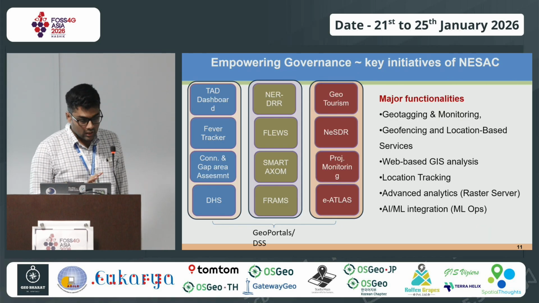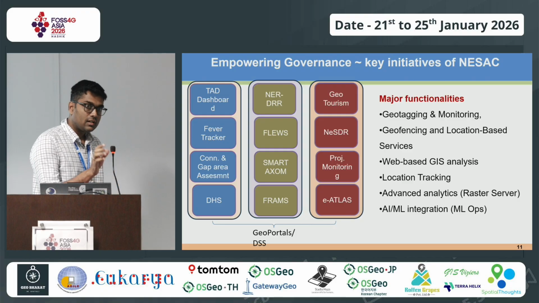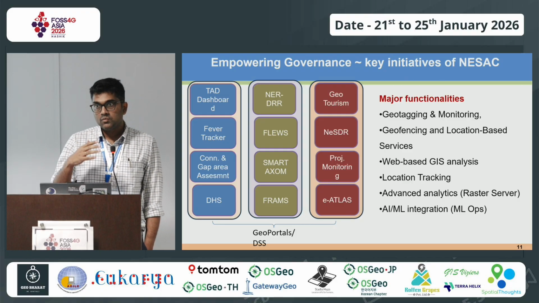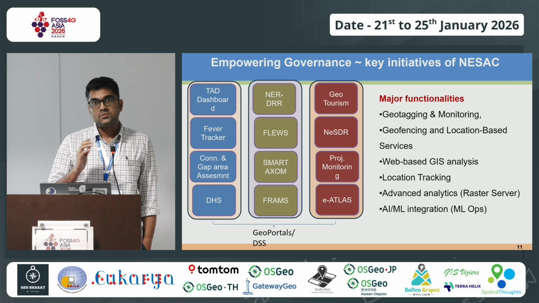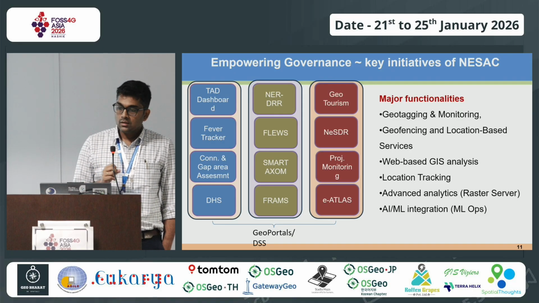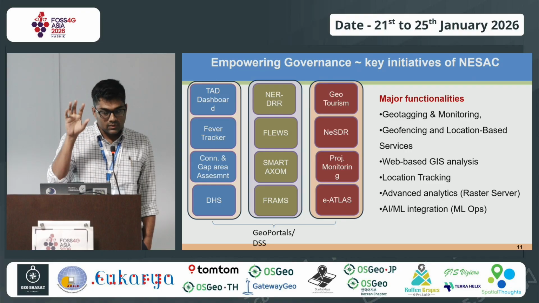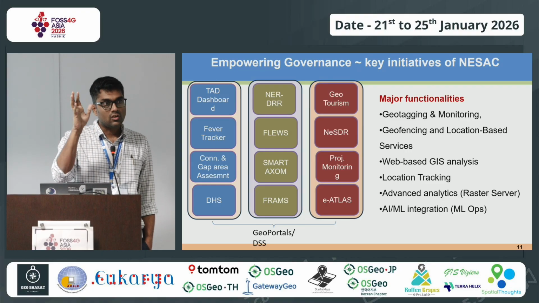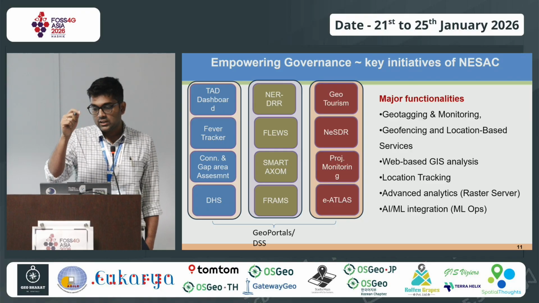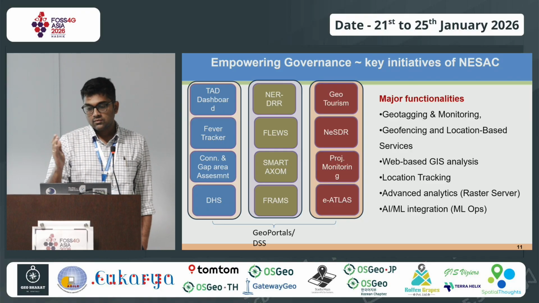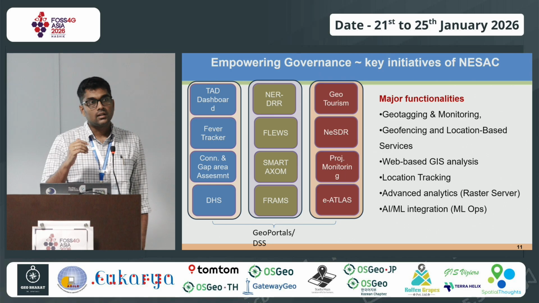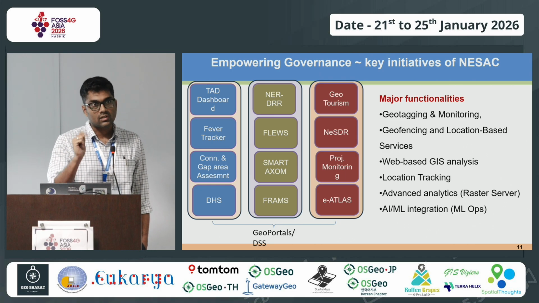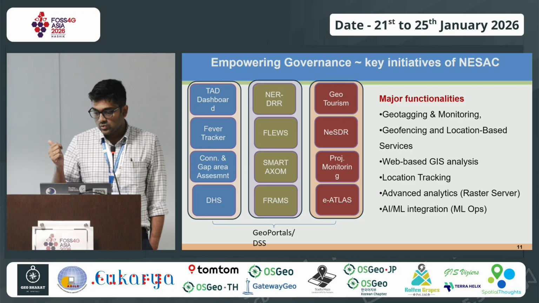Now coming on to how we have developed different use case applications and what were the major capabilities that were developed over the years when it comes to WebGIS and free and open source technologies. We started off with simple geotagging and monitoring of projects and displaying it in the dashboard. Then we moved to geofencing based and location based services capabilities, where geofencing based alerts or information can be disseminated to the ground level.